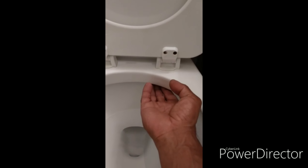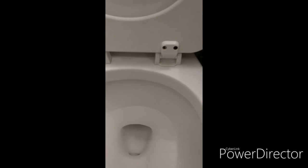You want to remove the toilet seat. The toilet seat should have some bolts down here in the back. You take them off and you remove the toilet seat. That's what you have to do first before you continue with this job. Remove the toilet seat.